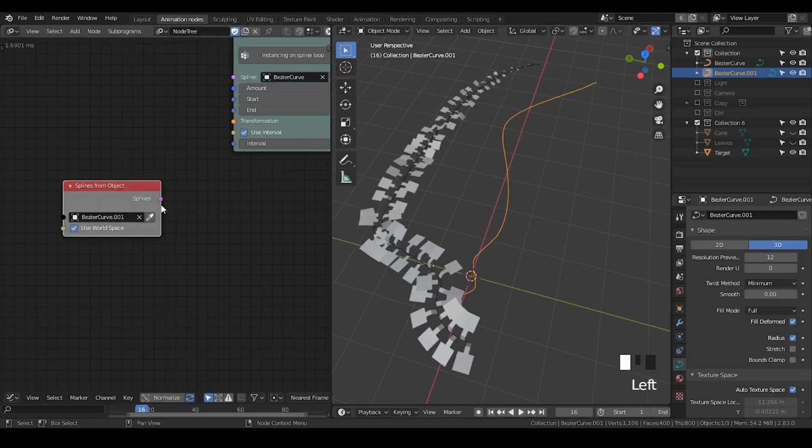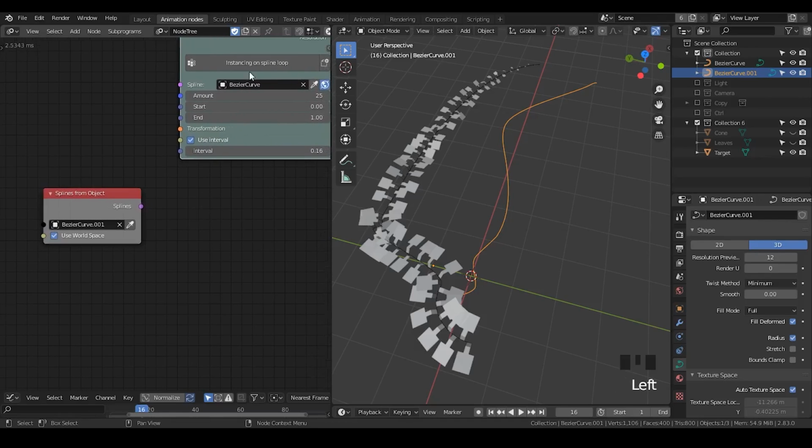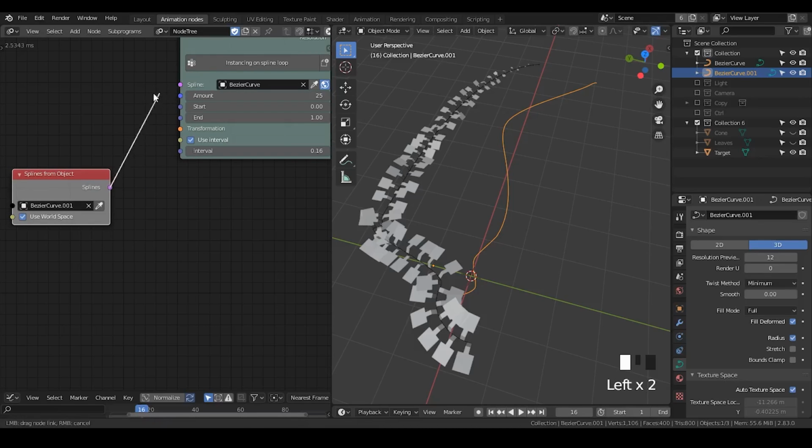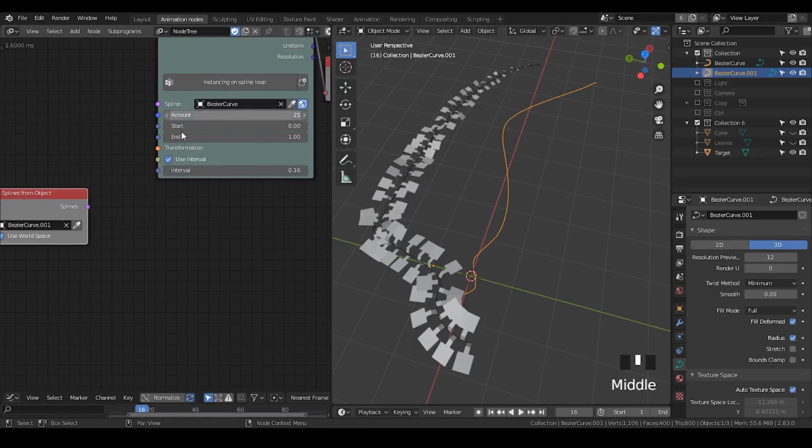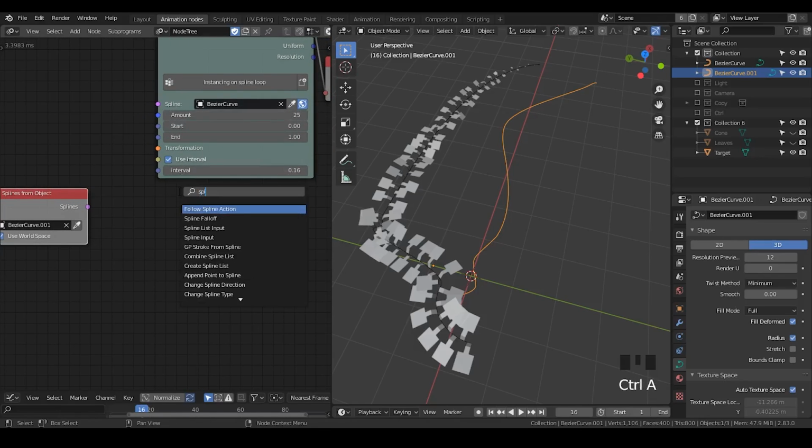The second part is that it will actually give you splines. And I want you to realize the instancing on spline loop is working on a single spline. It's not plural. So the plural cannot go into the spline because this node cannot receive multiple. If you would like to make this socket receive a plural, you have to use another node.